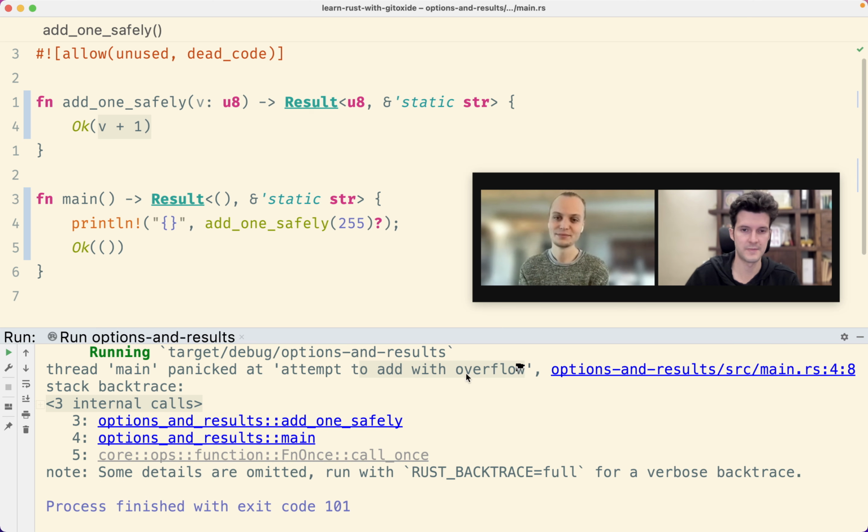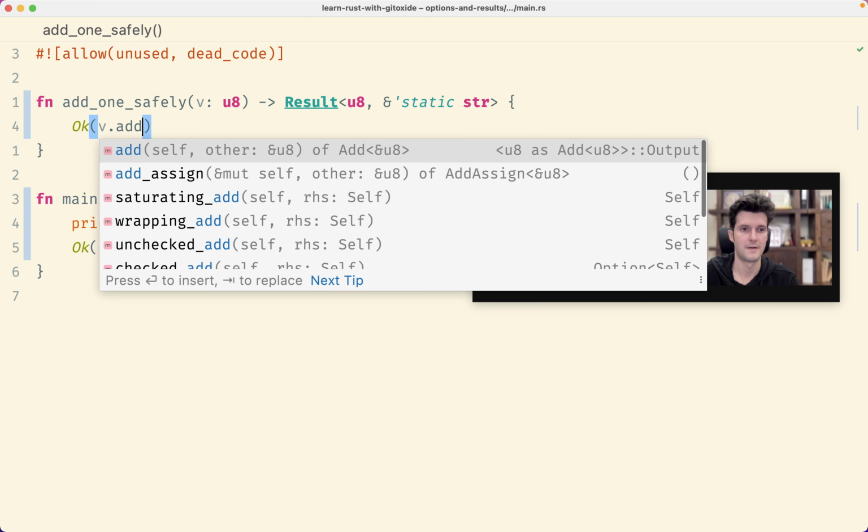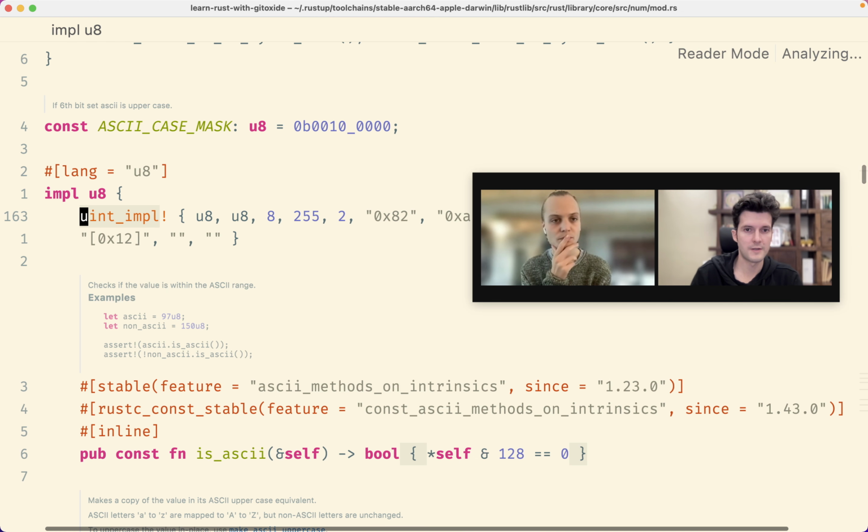You can also configure a release build with overflow checks if you want to, which is probably good to know, because that can help you catch math-related bugs. But what you can also do is use methods on an integer that do safe versions of this. So now you say, instead of panicking if it's enabled at compile time, let's do this. And if it worked, you get the results.